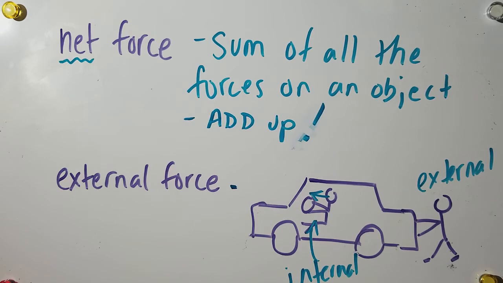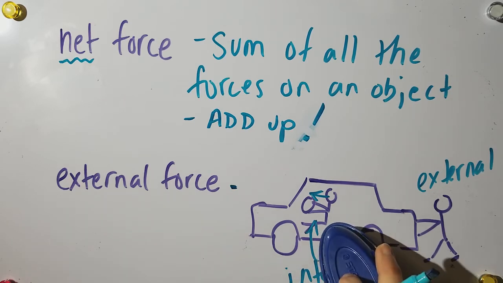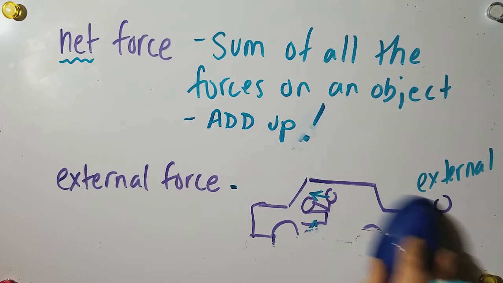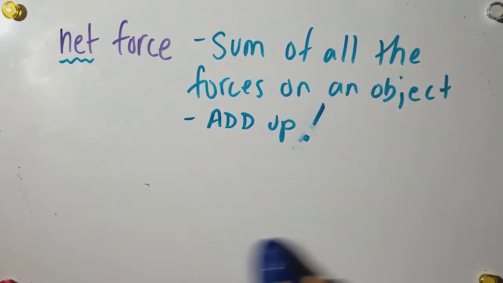All right, and we can actually even have an equation for net force. Maybe we'll do that on the next slide because I've run out of space. Or actually, I'll just erase this. So external force is on the outside of the object, internal is inside. The car's not going to move. So we always need to be talking about external force when we are talking about Newton's first law.